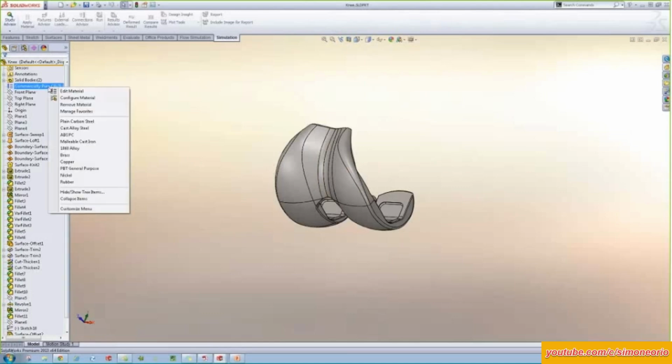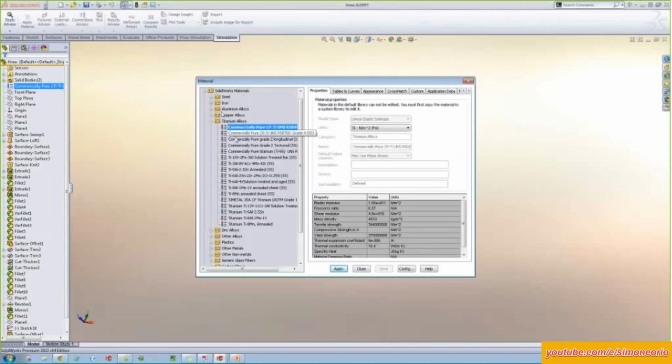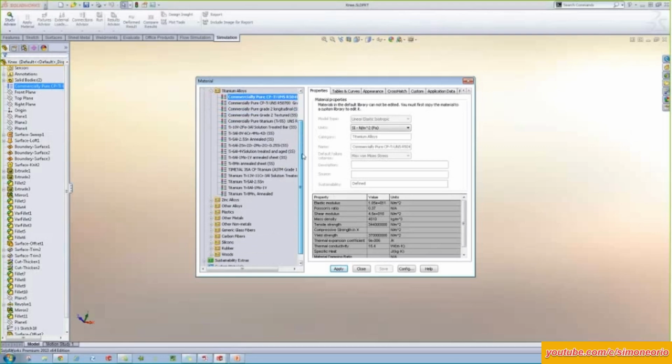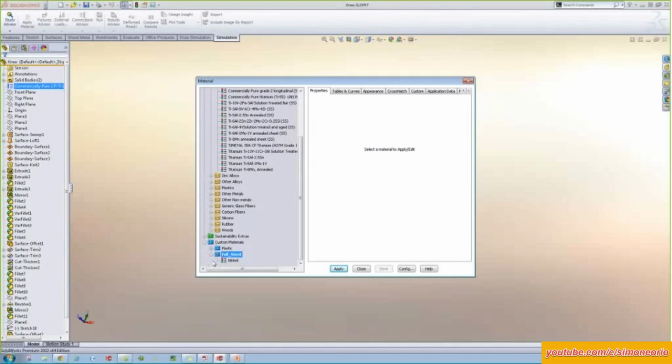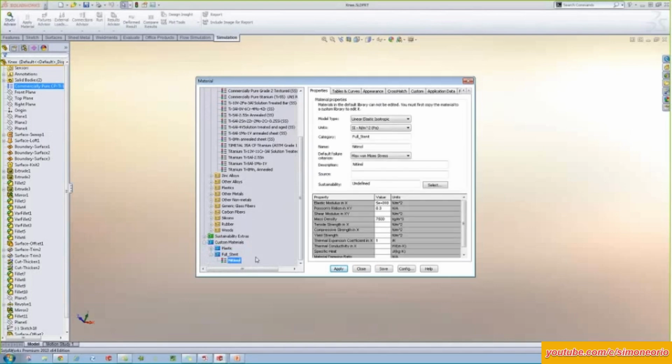I'm just going to right click and choose Edit Material. And all of these materials that you see come with every single seat of SOLIDWORKS, preloaded with all of their material properties. We use that mass density there to get our mass of the entire subassembly. And you can even create your own. If you have special material that you order or make, you can get one that's pretty close and just change the values and have a new material for you. I think I've got one in here for nitinol or nitinol, depending on who you're talking to.